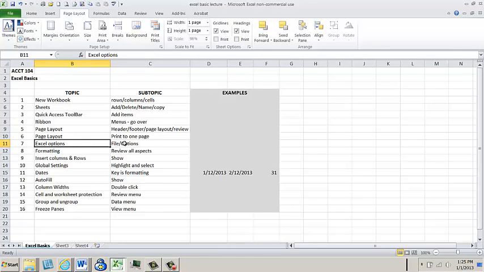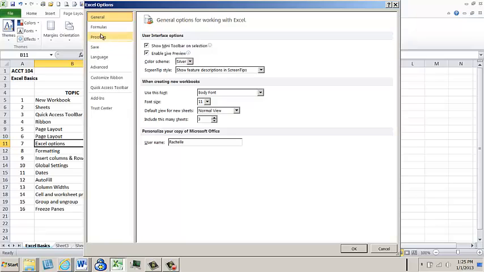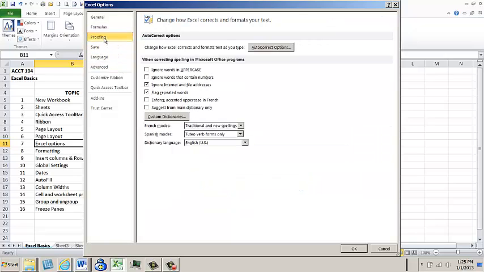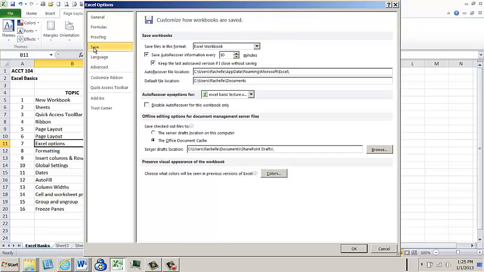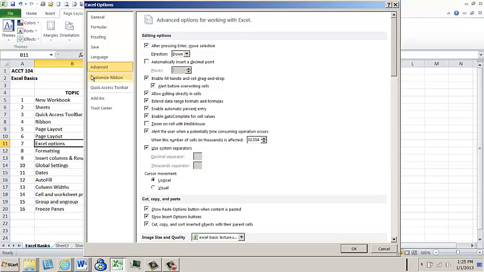Let's talk about Excel options. When you click on the File button, there is an Options button, and this is where you can set up standard things for when you open a workbook. There's just a ton of things to choose here. For the most part, you don't want to change anything. However, if you want things to be flagged, go ahead and look through them so that you can see, like, this is where it will auto recover, and different options that are set standard that you're allowed to change.